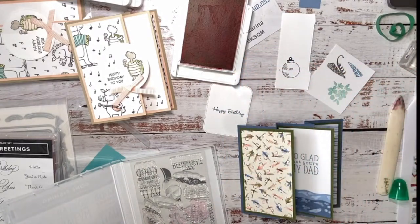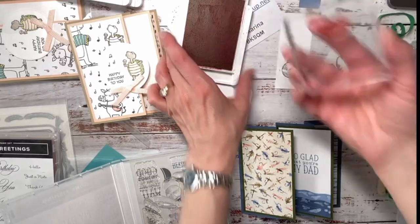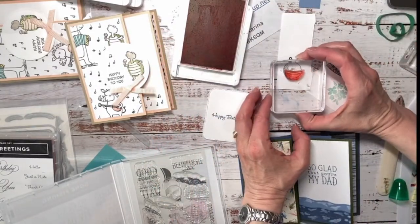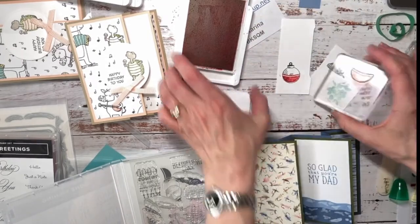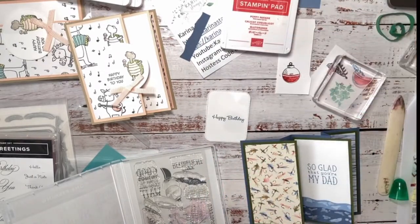Let me just get some more blocks. This is the first time I've stamped since I've been home, so, you know, kind of winging it. Okay, let's see. Oh, interesting. Okay, let's see how this works. I like the fact it's photopolymer and I can line it up nicely. Okay, and then I can cut that out.